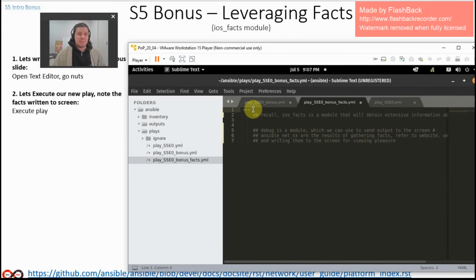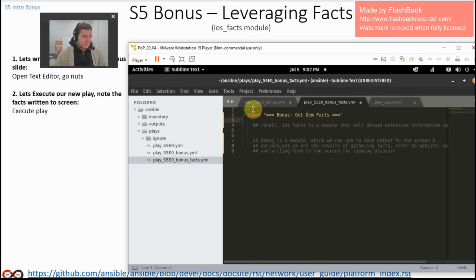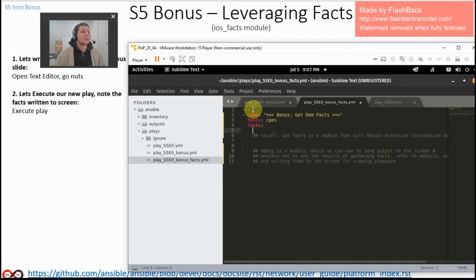Let's declare it's a YAML file. Name: it's a bonus track, and we'll call this Get Facts. We are running this against hosts, which will be CPEs, of which I have 2. The tasks: first task will be name.